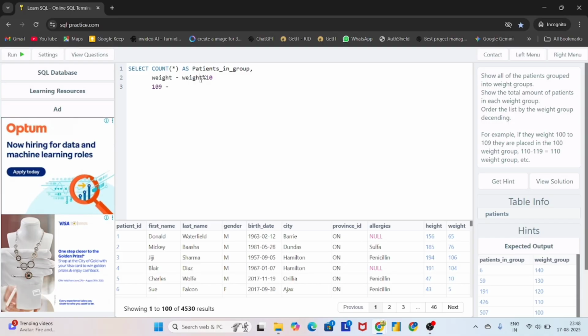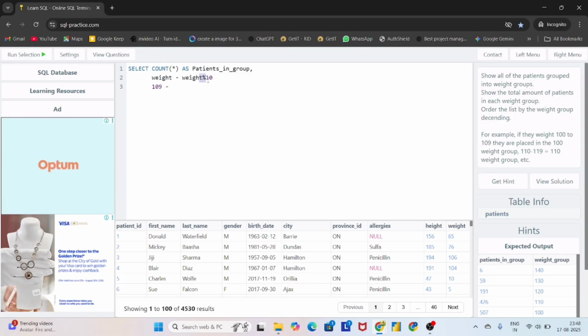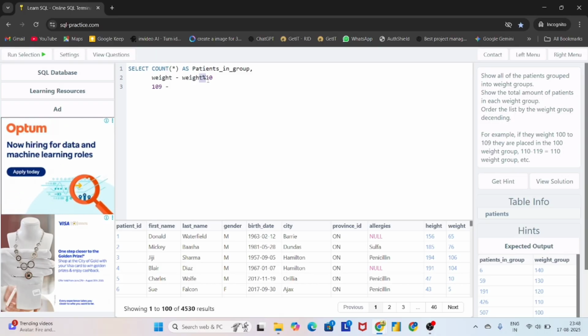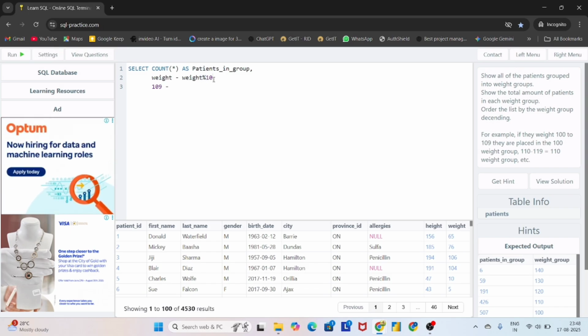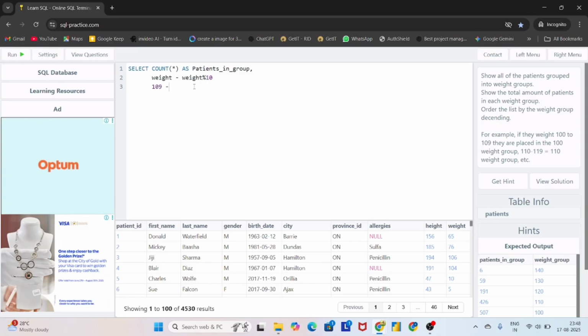I'll explain how the percentage works. When I put the percentage, it means when we divide the weight by 10, whatever remainder comes is the answer.